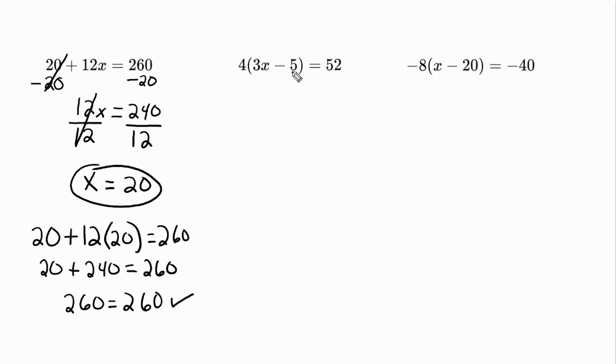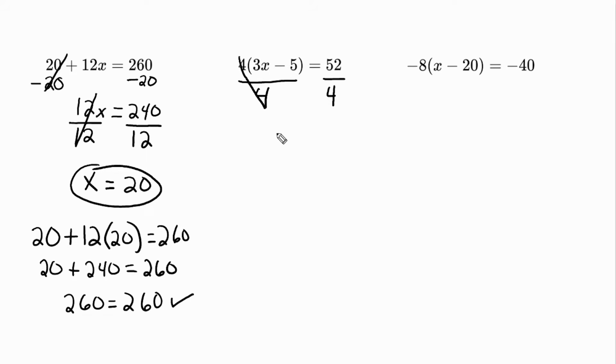All right, let us go ahead and solve this equation here. So once again, we ask ourselves what is being done to x. So x is being multiplied by 3, and that product is being subtracted by 5, and that difference is being multiplied by 4. So the last thing that was being done to x is multiplying this 4 on the outside of parentheses. So what we're going to do is the inverse of that. We're going to divide both sides of our equation by 4. So once again, we are undoing what was being done to x.